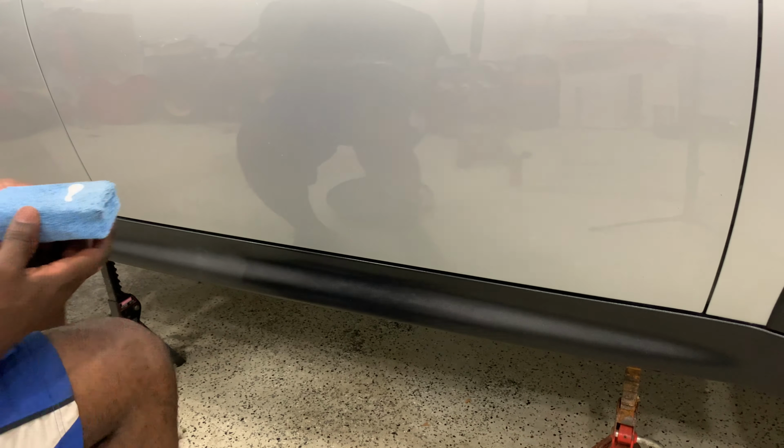All right, so that's the first layer, and I'm saying the first layer because I think I'm gonna do another layer after we let this sit for a couple of hours, maybe even overnight, and let it come back tomorrow. But it definitely looks 100 times better. In certain lighting, you can see in some places it's still a little faded, but it's definitely a more uniform, wet looking, rich black finish instead of that gray faded tiger stripe, whatever it was before.